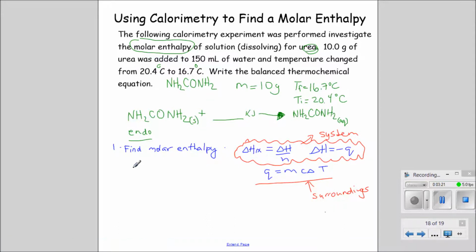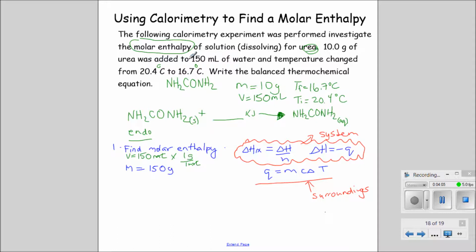So let's calculate the amount of Q, or heat, that's formed in the surroundings. Well, first of all, to find Q, we are going to realize our mass of our substance. Now, oftentimes students will say, okay, I have 150 milliliters of water, so therefore I have 150 grams, and that's great. You know that 1 milliliter equals 1 gram. I'll show you that calculation here. All I did there was multiply the volume of my water times the density of water, which is 1 gram over 1 milliliter. The milliliters cancel out, and I get my unit in grams. So I know the mass of my surroundings.